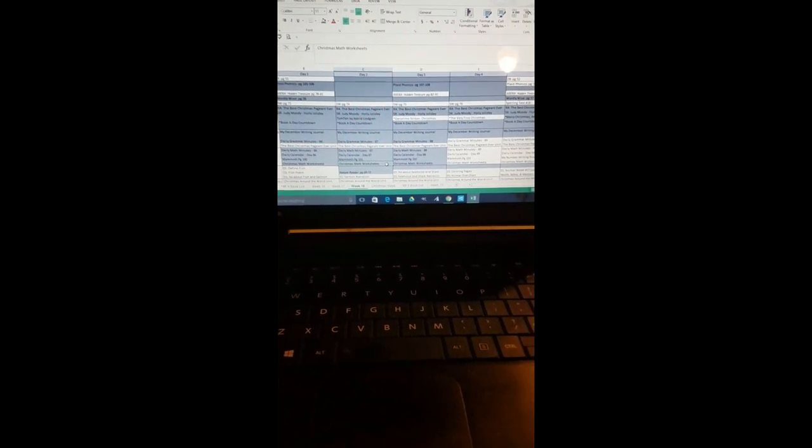So we're going to move on with our day and getting some work caught up. Again, we've been sick, so we've got some making up to do, but we're not too far behind. So it's things that we can get back on track with. That is basically what I do. I'll just go through, check the work, and then mark it off the spreadsheet so I know that we finished it and I can get a good idea of what we still have left to do. So we're going to continue on with our day and get some more work done.